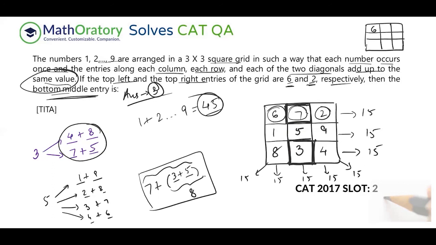So 6 and 2 are already here. So that should give us 5, 7 here. And because 5 is in the middle, there should be a 3 here. That's it, done. So it's a very fast question if you know that idea. And even if you don't know it, you should be able to solve it in the exam. So ideally, even if you don't know it, you should be able to solve it within a minute or a minute and a half. So somewhere in the range of 1 to 1.5 minutes should be ideal to solve it.